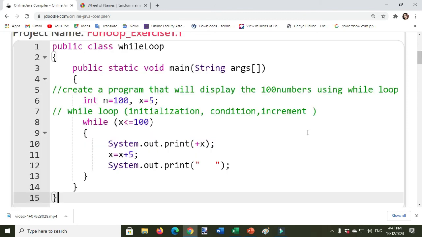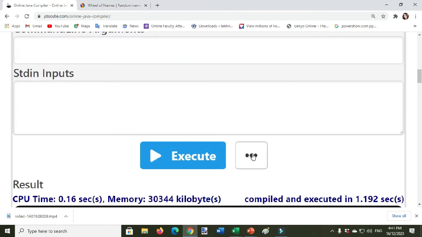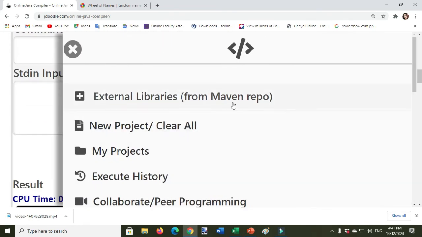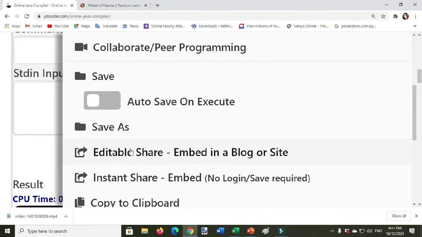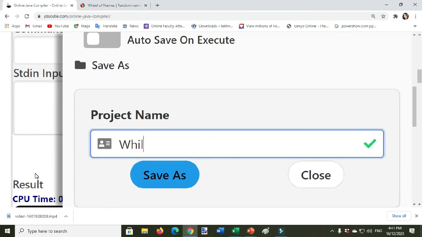Alright, don't forget to save your work. If you are done, click the three dots beside the execute button and then click Save or Save As. Save As is for you to write the file name. So it's while loop exercise 1.2, then Save As.